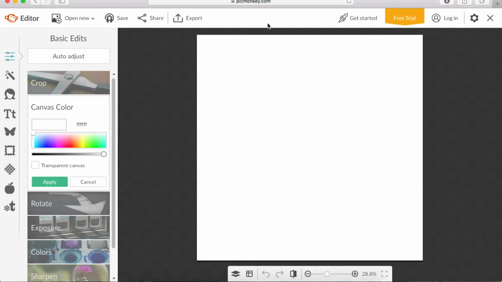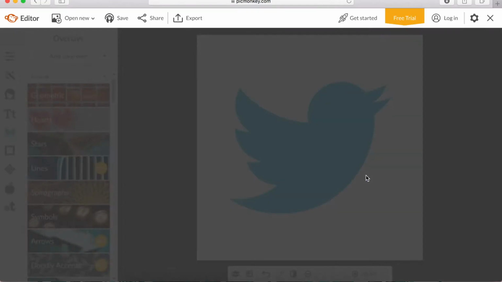Also, another thing that I think adds a great touch to your video before you get to editing, I have to mention this, is having your links, like where they can follow you on socials, pop up on the screen. So you can also make this in PicMonkey. It's actually very easy. All this is generally easy, and having your socials on the screen will let people know where they can follow you and where they can keep up with you. Okay, so now on to how I do my text on the screen.